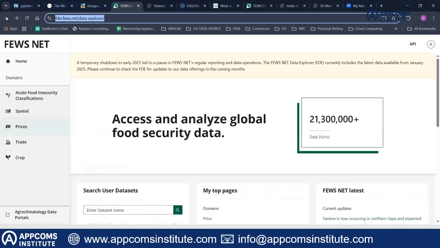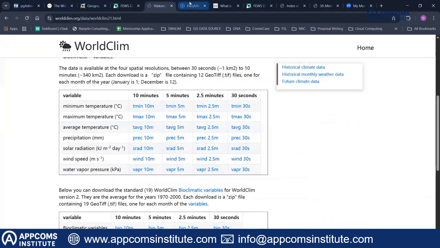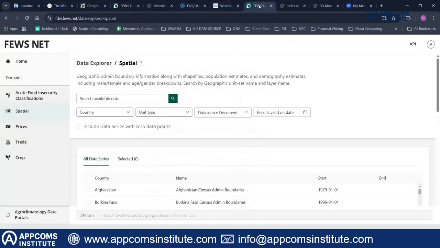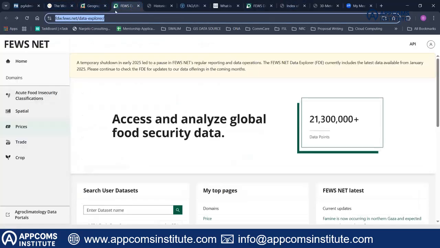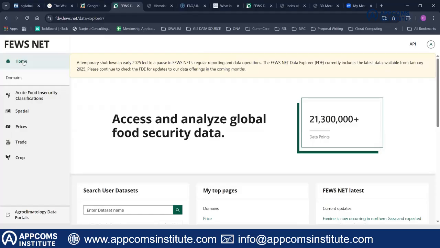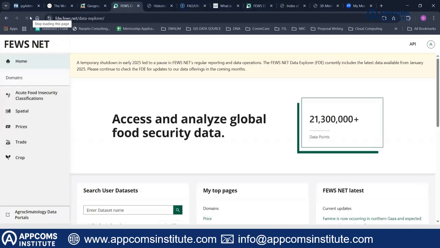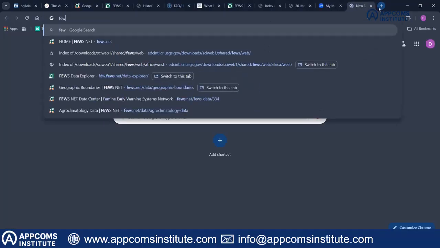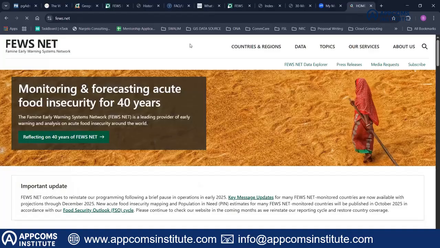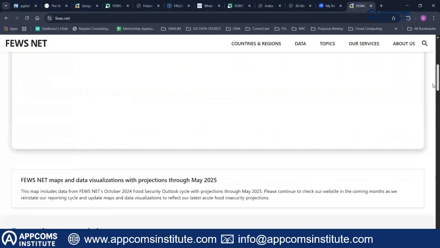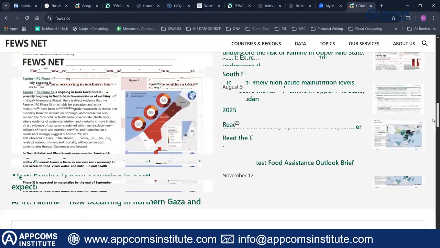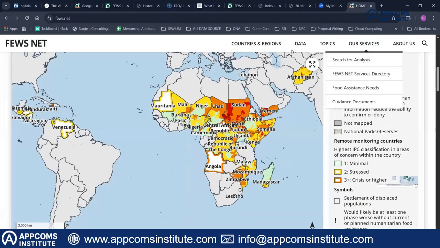Okay, so it has defaulted to this, but if we access the home, the different reports, the different tools should be under it.